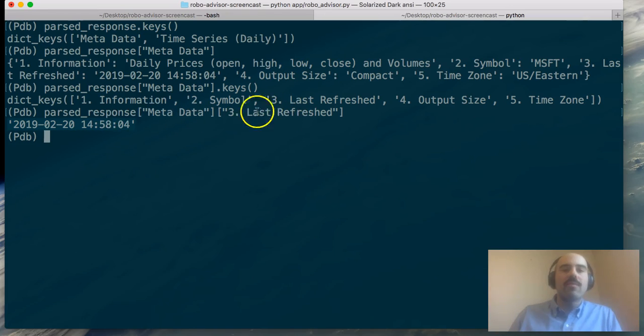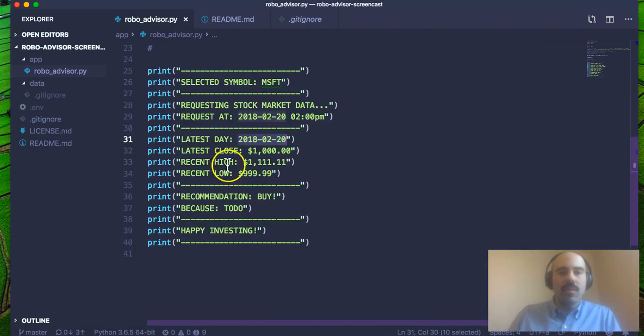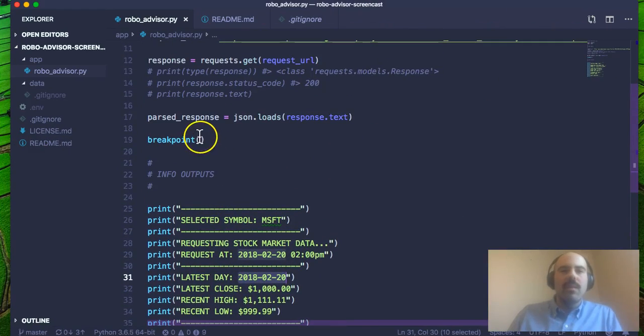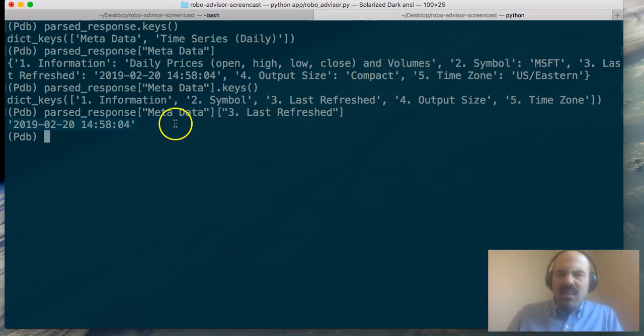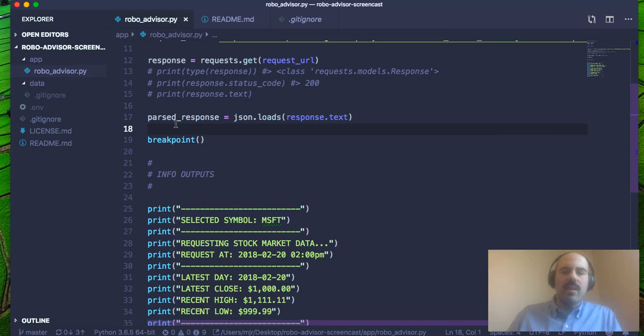So this last refreshed date, for example. So the parse response in the metadata attribute, in the last refreshed attribute, we're working with a nested dictionary structure here, and we'll get this value back. So let's store this in a variable called something like last refreshed. Sounds great.